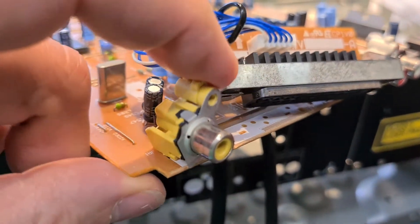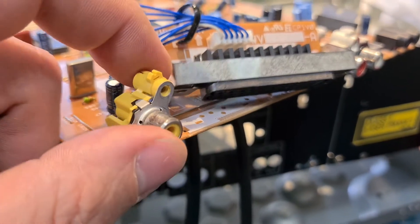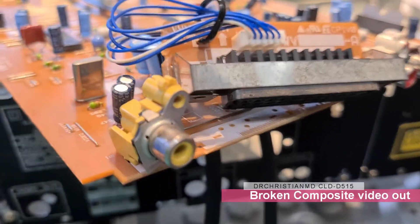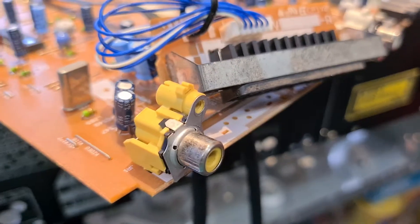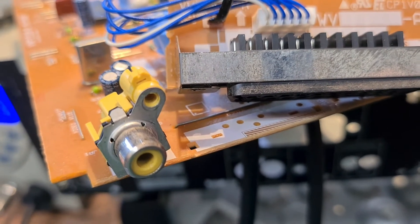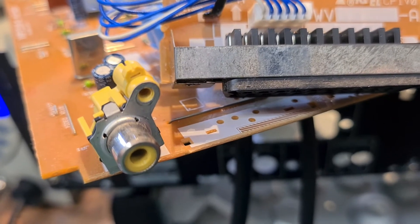At the back of the 515 we have the video out port, which is busted. This is going to be a bit of an issue, so we're going to take this off and replace it. I'm not going to go through the actual video showing how I did it because you can see the point — it's basically going to be a matter of sucking it off with a desoldering tool and then soldering a new one back on. Taking out the board on this machine is basically the same idea as taking the board out of the 310 we showed on a previous video.